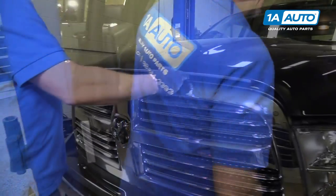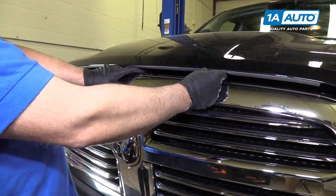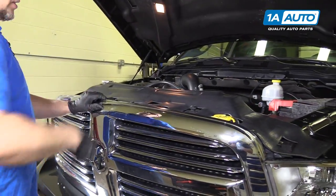I'm gonna open the hood. Right under your steering wheel, this little lever pops the hood. The hood safety latch is right here. You're gonna pull it to the left, pull up.